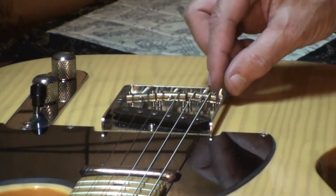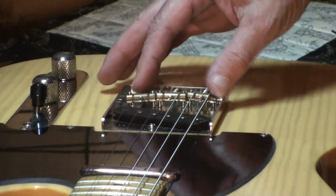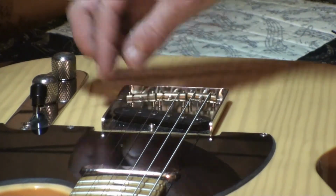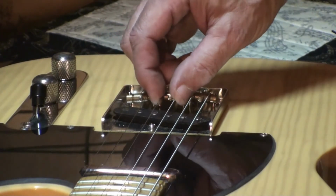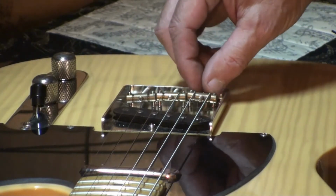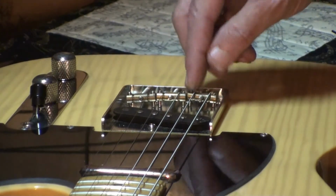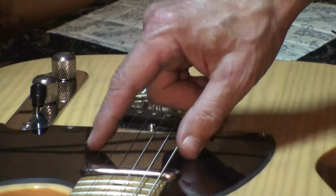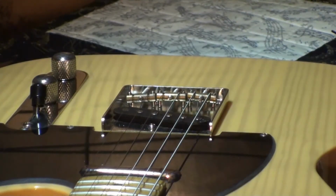I figured we'd have to adjust that with those barrel saddles. It's a little bit tougher to get because you're adjusting two strings on the first barrel saddle, then the third and fourth strings on the middle barrel saddle, and the fifth and sixth. So you're kind of limited there in what you can do. All I would have had to do was probably adjust one screw, but it's okay. It's out of tune. All right, hold on.